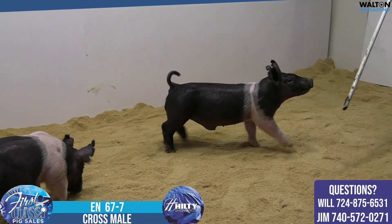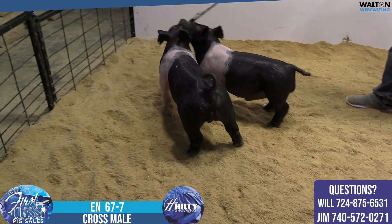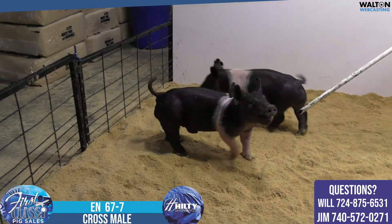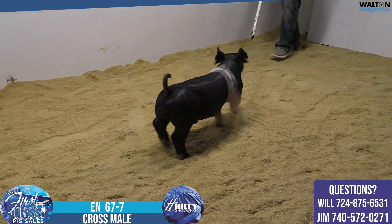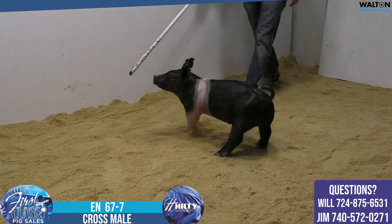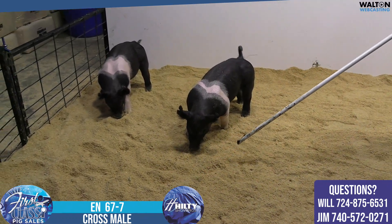Within the 67 litter, this is probably one of the bigger outline, more extended pigs within that litter, but still got that same kind of bone and feature, a really good look ahead of his blade. I think this one's going to be a good feeding kind of pig that makes a really good big barrow someday, and I think he fits into that kind of August window.